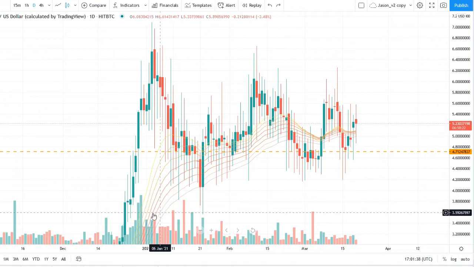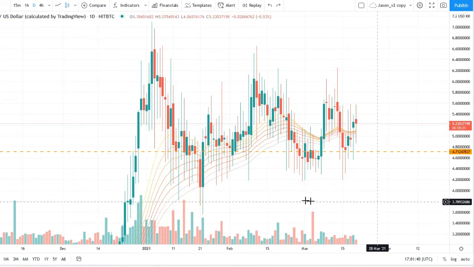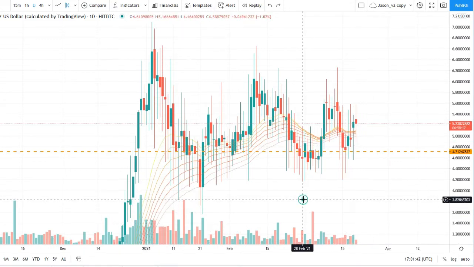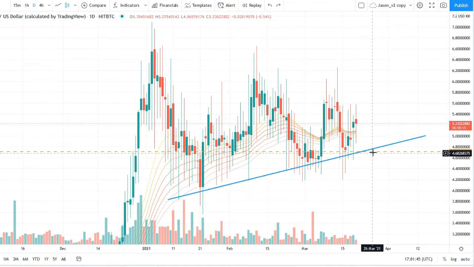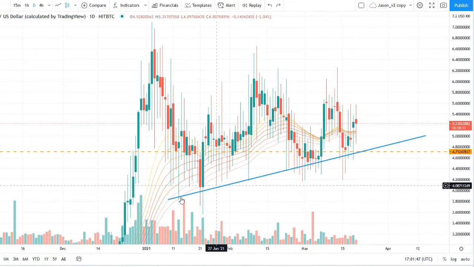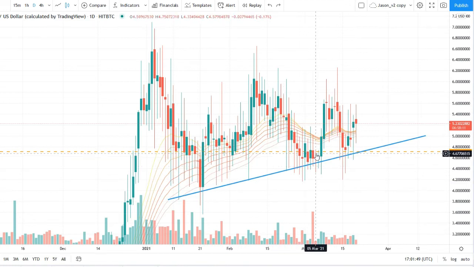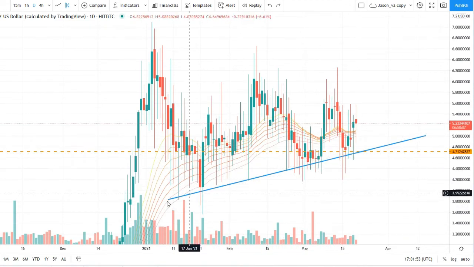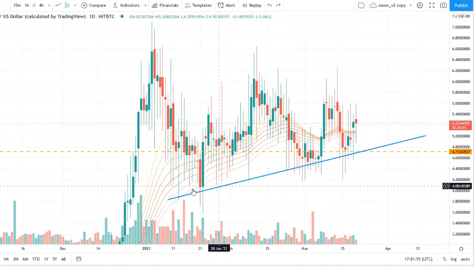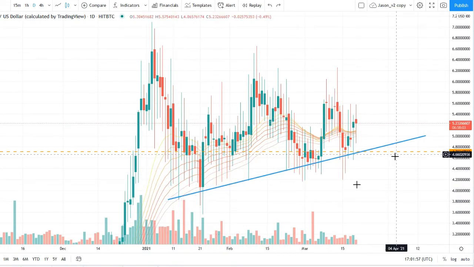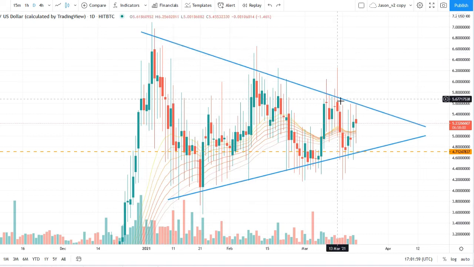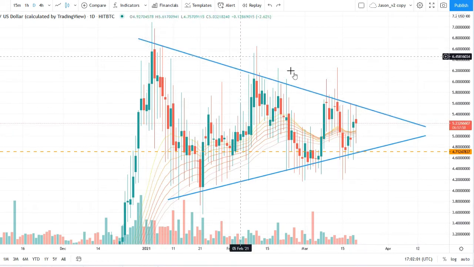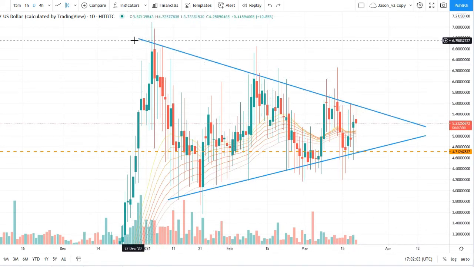So I'm not going to hide the fact that I do have a long position in CEL token. So if we put a line of support here, we can see without violating the candle bodies, so just touching as many wicks as possible, we are seeing higher lows. And then conversely, if we do the opposite, so having the line of resistance that we're trying to break, here we are seeing lower highs.